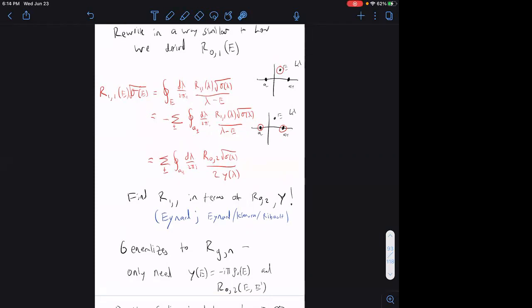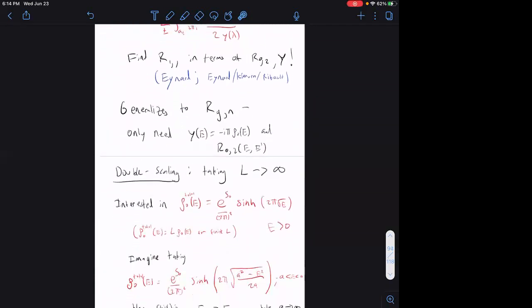So the remarkable thing is that if you take these loop equations and process them in this way, as was done by Eynard and others, you can actually find that the loop equations turn into nice recursion relations for the genus g resolvents in terms of just the leading order density of states, or this y, and this 2 resolvent, which is this universal function that I talked about. So instead of having to know the potential explicitly, you can take these loop equations, process them in this way, and use the density of states instead of the potential to solve for these higher order resolvents.